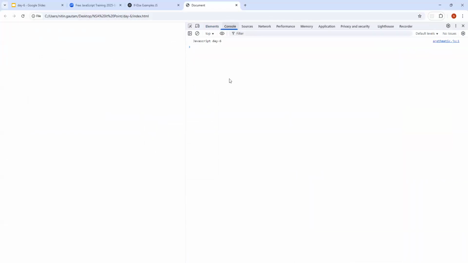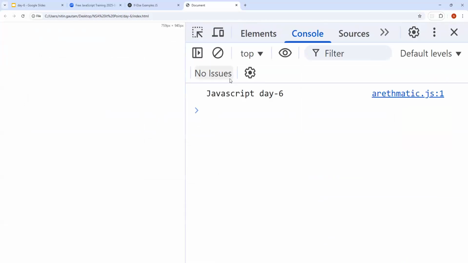Then inspect, go to console, and you can see day 6. It is linked. You can see arithmetic.js line number 1 here.